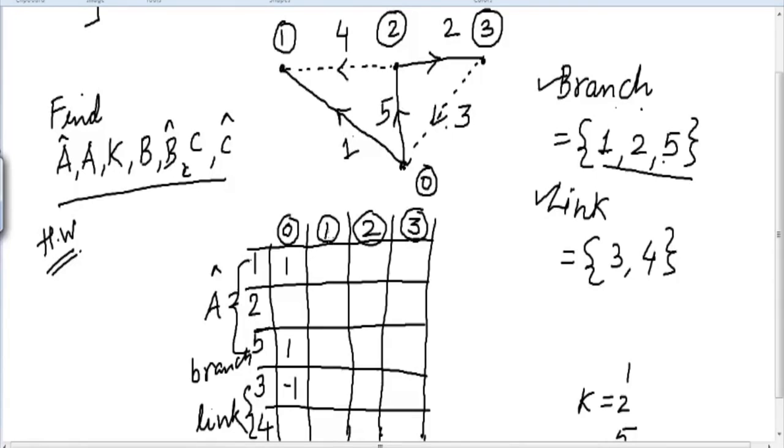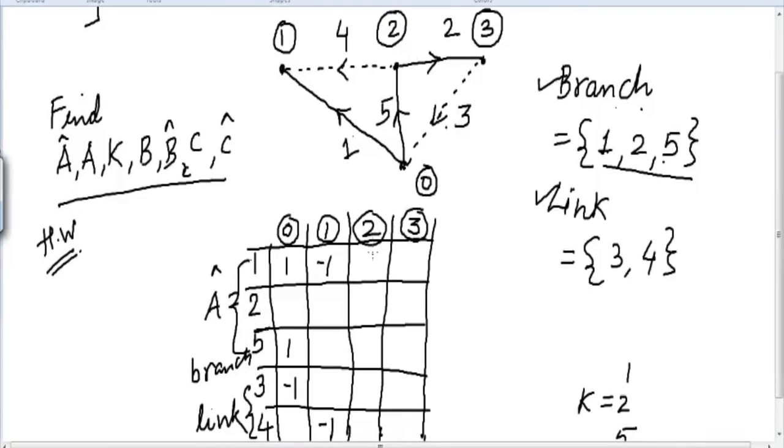Next, for filling the entries in column 1, I have to go to node number 1. This is node number 1 over here. Let me check which elements are incoming or outgoing. We can see that 1 and 4 are the two elements incoming to this particular node 1. So I will take 1 as -1 and 4 also as -1, because both are incoming to this node. In this way, I have completed the entries of column number 1.